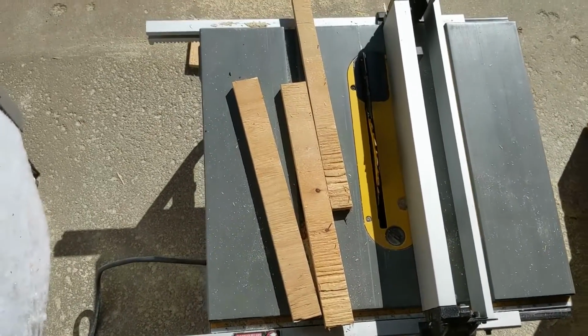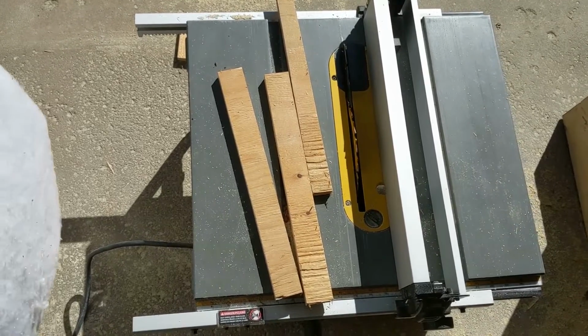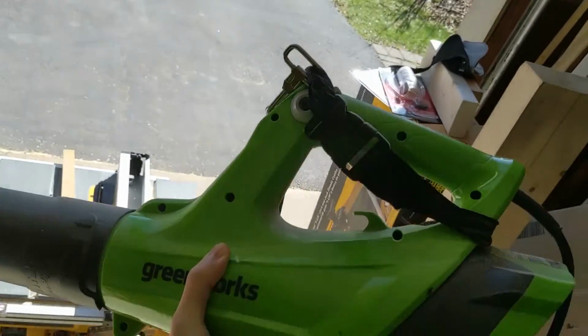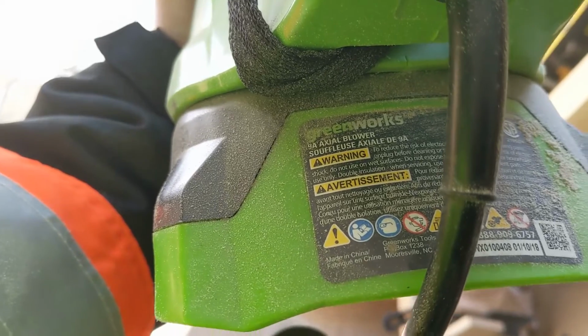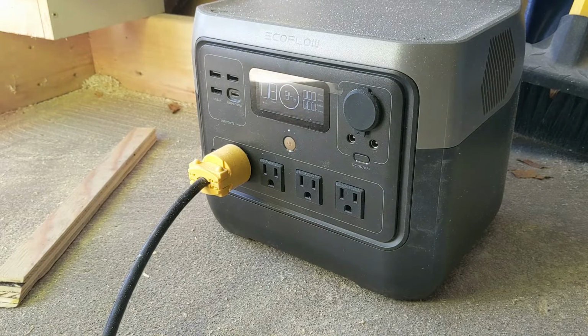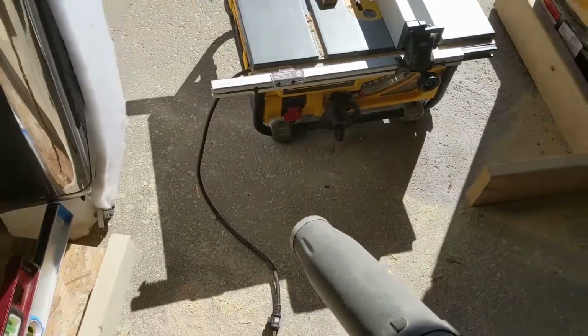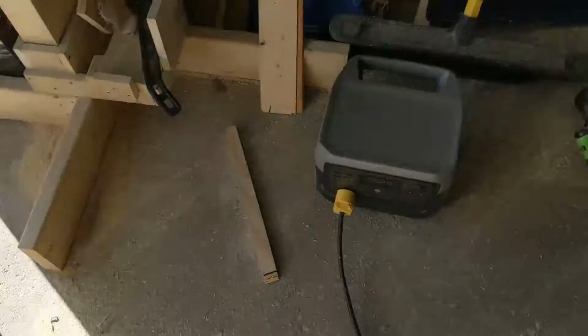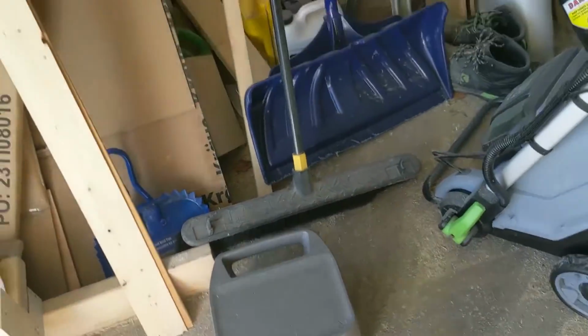I'm pretty impressed. I just ripped 2 more pieces of 3/4 inch plywood, and it worked great. Let's see how this works on my Greenworks electric leaf blower. This runs at 9 amps, so it should run perfectly fine. You saw the fluctuation, but this thing feels just as powerful as if it was completely plugged in. So yeah, this thing is pretty impressive so far.